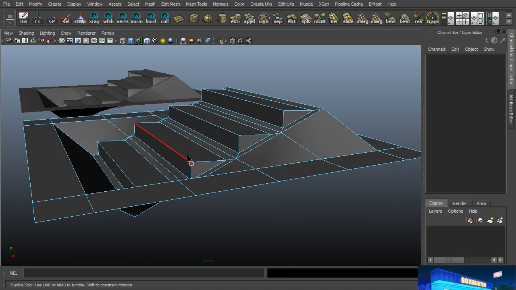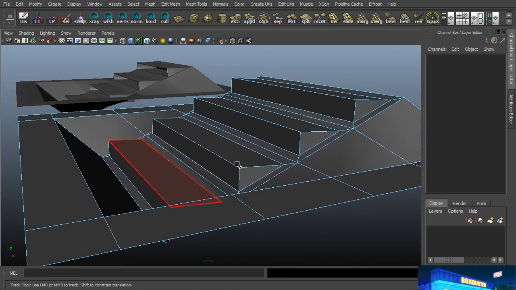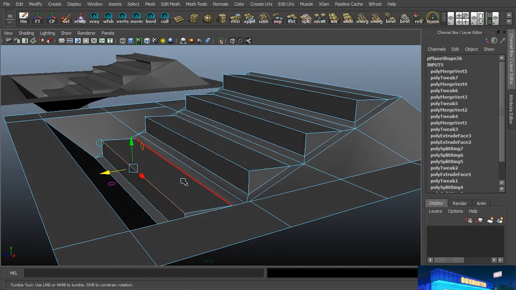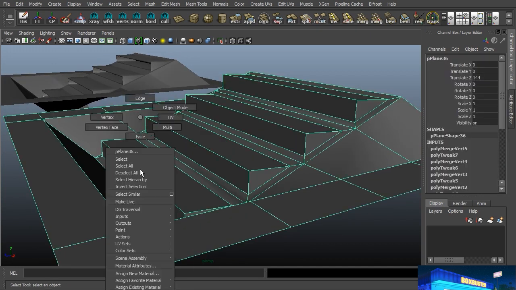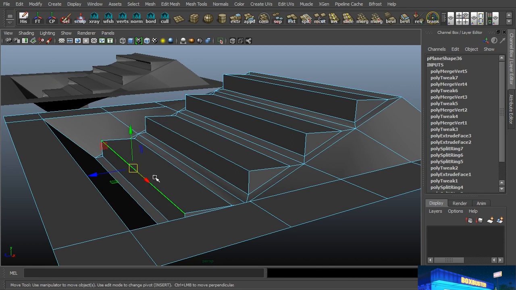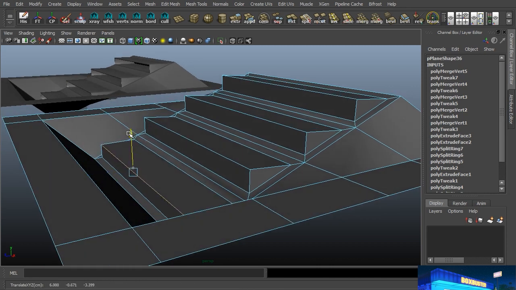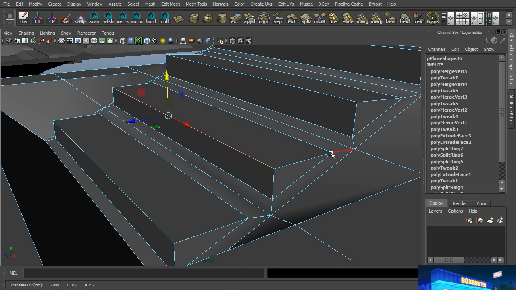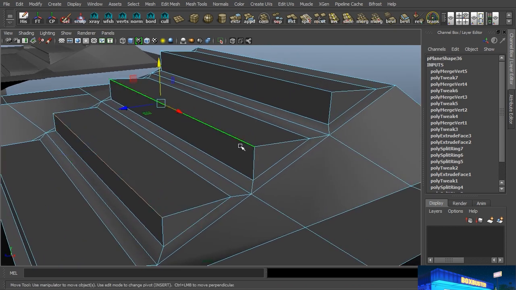All right, now what we need to do is make sure that these are nice and flat. In order to do that, we're just going to grab this, and I'm going to grab my move tool. I'm going to get it moving in this direction and snap it to this point right here, and then that'll make sure that that's nice and flat. Okay, hold down V, middle mouse drag over that one. Same thing, hold down V, middle mouse drag, and we'll do that one.